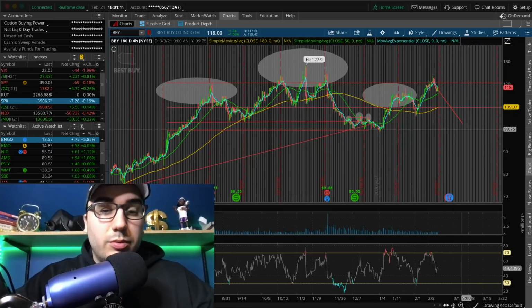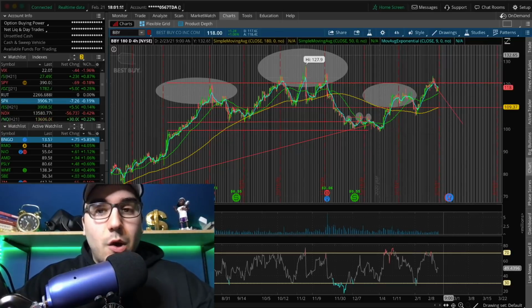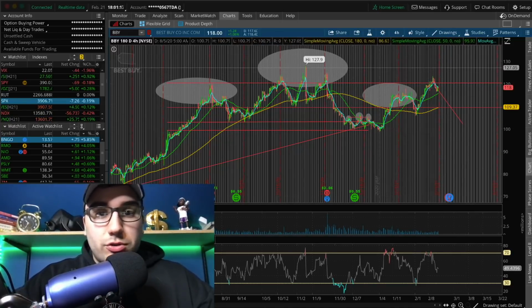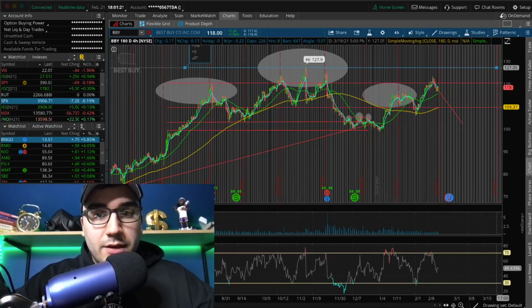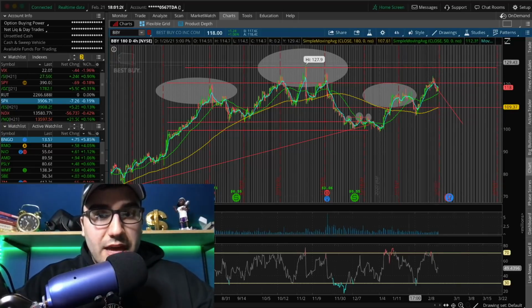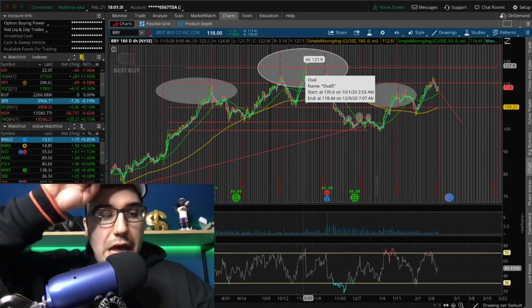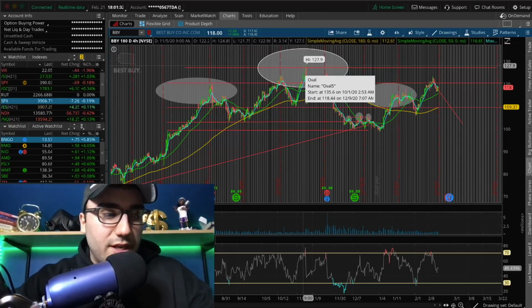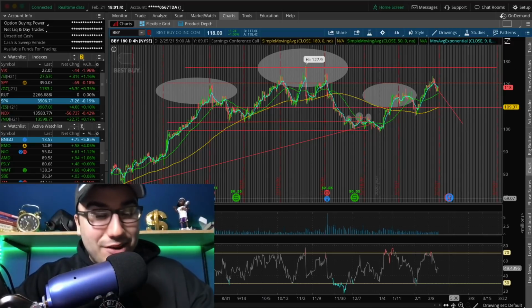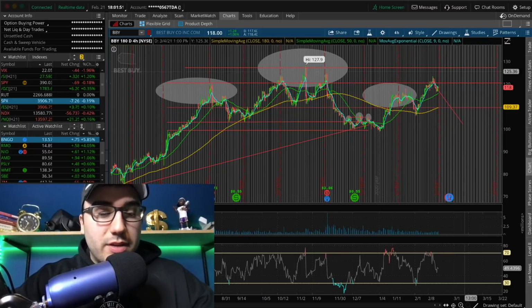That would be the completion of the right shoulder, right? But if we break out of 120, the head and shoulders goes out the window, and then we could see BBY end up making a move, I think, mid to high 120s to test that high from back at the beginning of November. So BBY reports earnings on the 25th. So yeah, guys, get ready. These next couple of days are going to be jam-packed. And I think BBY has some potential here.